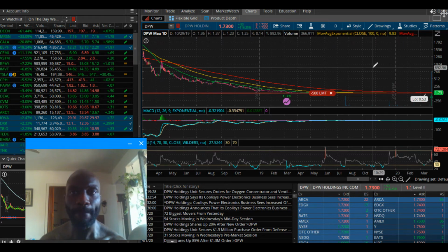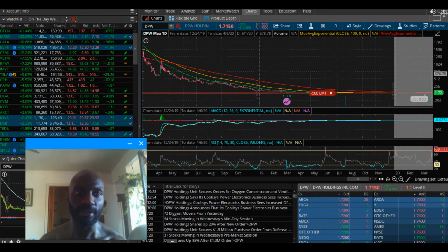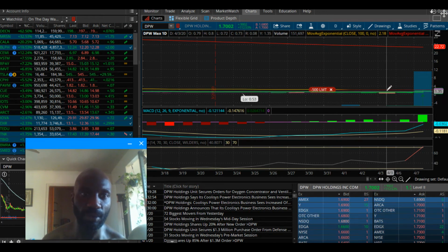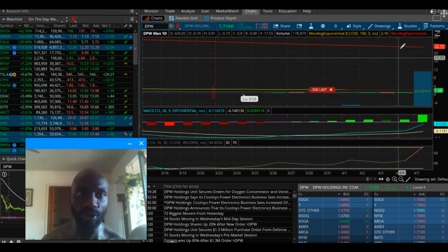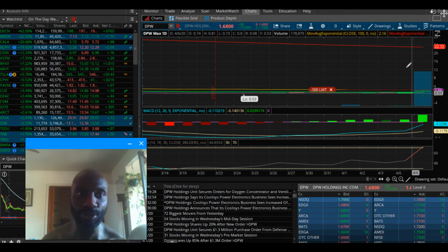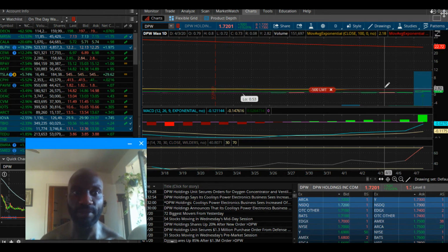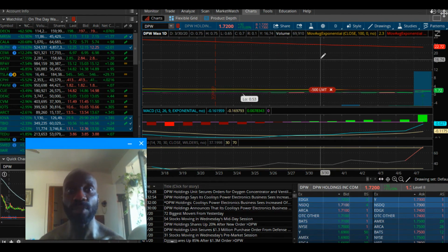But today, because of how it looked on the year chart, and I was looking at the separation between the 100 EMA and the 200 EMA, and seeing that level of distance and the possibility that it could gap up, I said, why don't I take a chance, even though it is a reverse of my strategy. So that's why I ended up buying this.